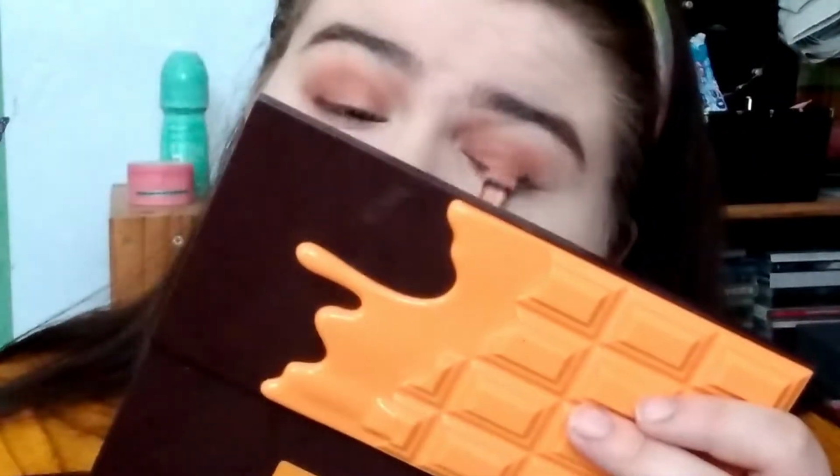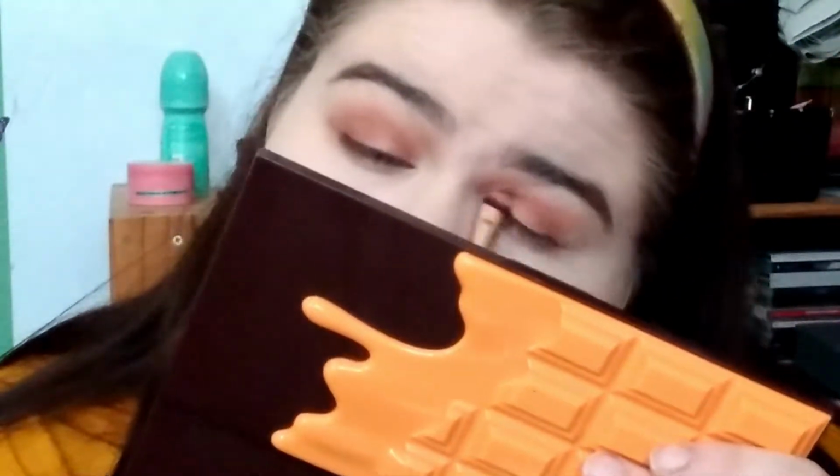It's not the most pigmented in the world. I was expecting it to be blinding. Oh, okay, that's what that looks like. It's because it's the same sort of shade as what I've got on my lids. Okay, I'll leave it like that actually. I like that. That's such a nice palette. Well done, Urban Decay. Well done for me for picking it up and biting the bullet and actually testing it out. Right, where are we?